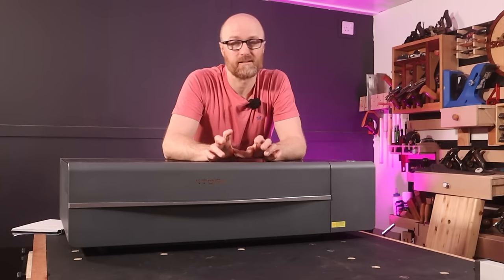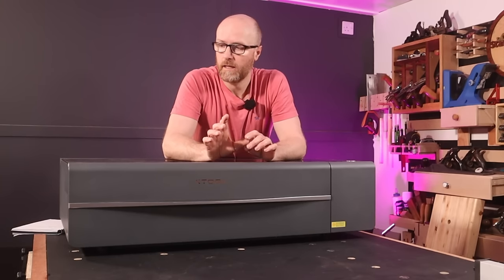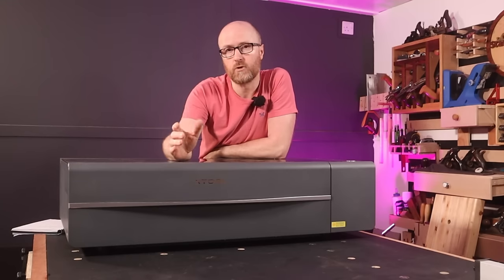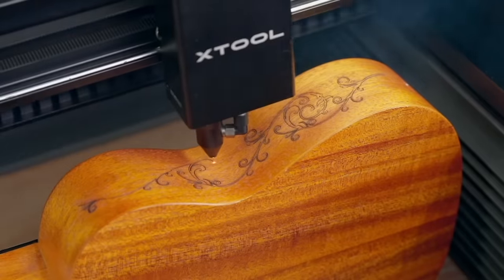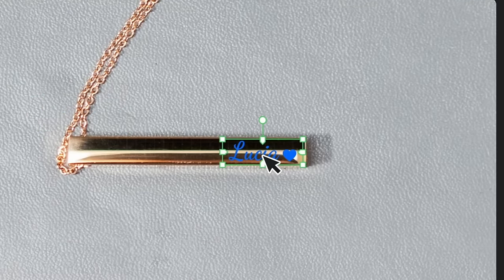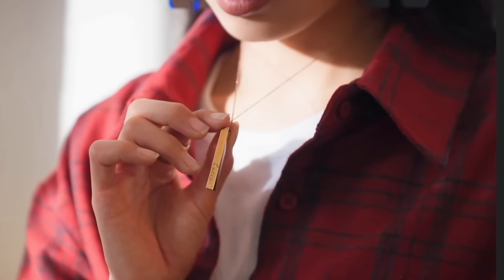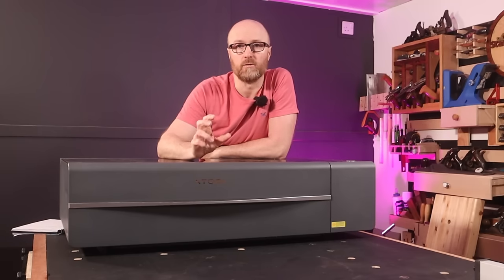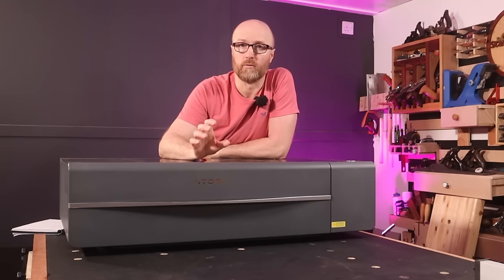But don't let that put you off. Because with a computer and this machine and this accessory, you could still come up with things that are very good little earners. My advice is: don't take this and try to copy what's already out there. Don't try to compete with people on the very simple things that are being mass produced at a reasonable quality and at a very good cost — because you'll be stood by this machine all day every day to make a very small margin. If you want to get ahead with this as a side hustle, you need to think outside the box. You could be making custom work and using this to customize it further — that is where this could take your work up to the next level and earn you a higher price for something you've already made.